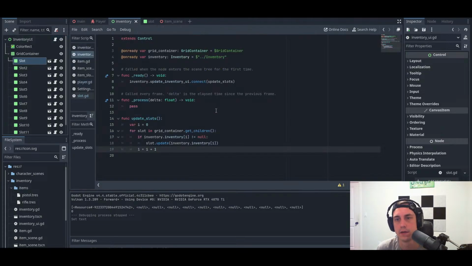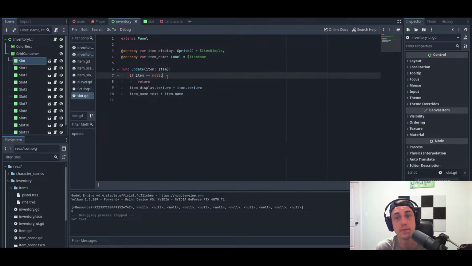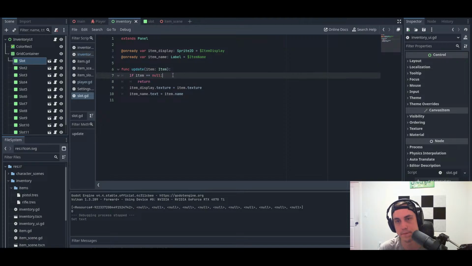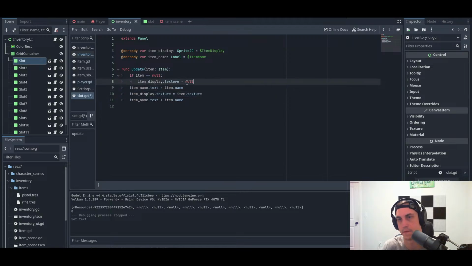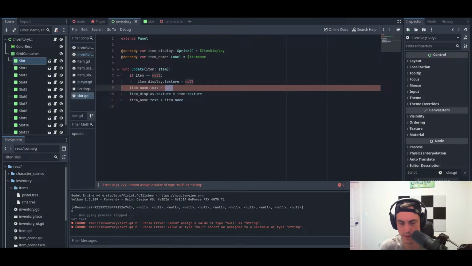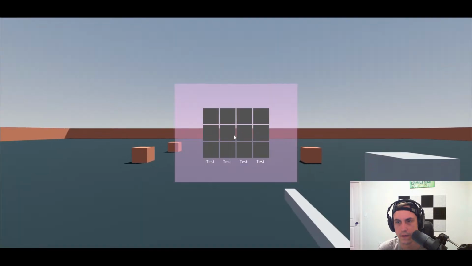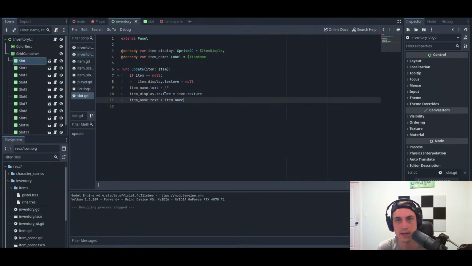Now, when I update on slot, we say if... Oh, we shouldn't just do that. We should do null. No, we don't want to set that to null. We want to do this. Oh, update slots.